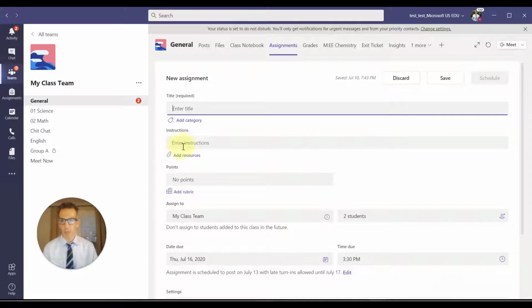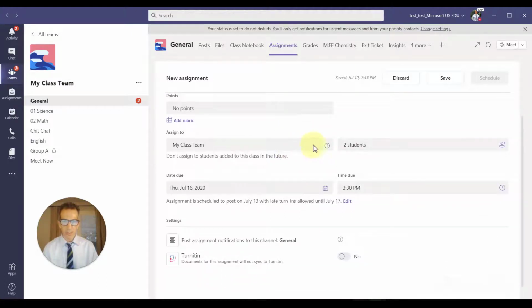They can have their own resources. Maybe somebody needs a word bank and other students don't. You just create separate assignments, and they all appear to get the same assignment, but one student's resource has a word bank and the other one doesn't. That way you're differentiating, but also creating an equal playing field for them to work on. So that's how this works.